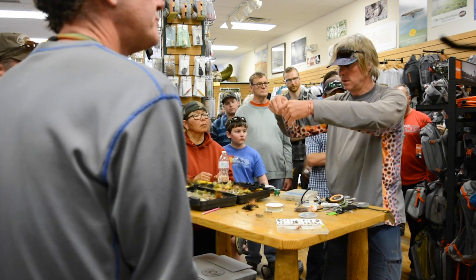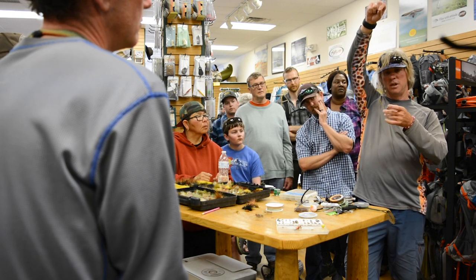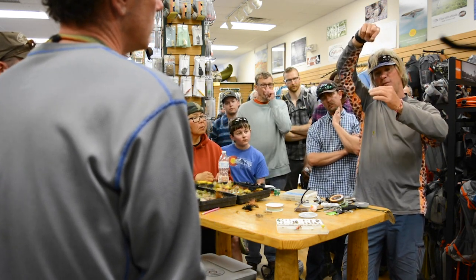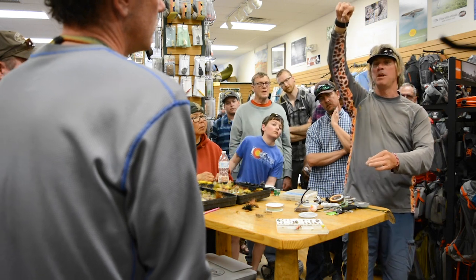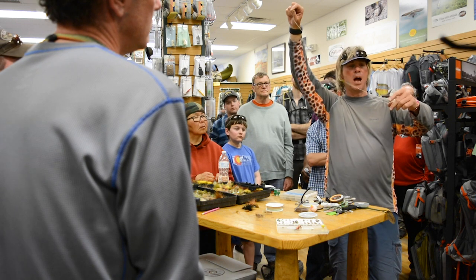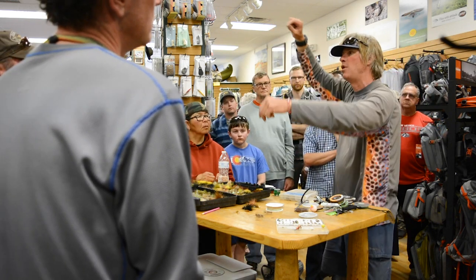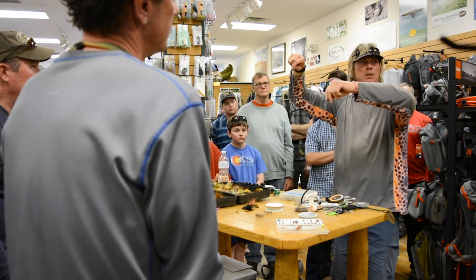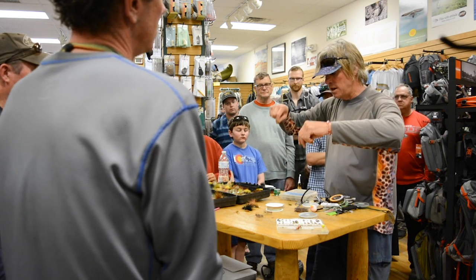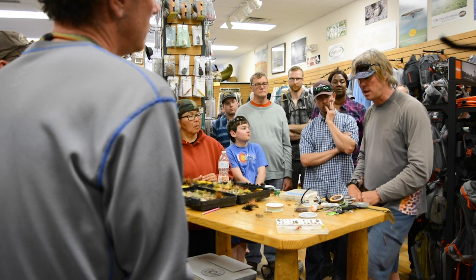So you're putting like 18 inches or more between the top fly and the bottom fly. That's kind of a personal preference thing. I've seen guys that like to run this stuff really short and really tight. Their finished rig will be about half as long as mine is. I like them a little long because I really believe that the flies will drift more naturally downstream, and that's number one. It doesn't matter what the heck we're using. If we're not making it look like a stonefly and a caddis larva, they're probably not going to be that interested in it.